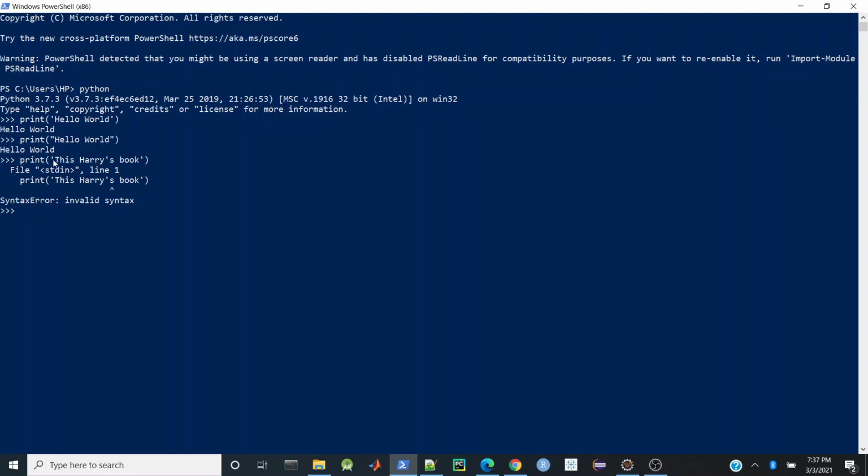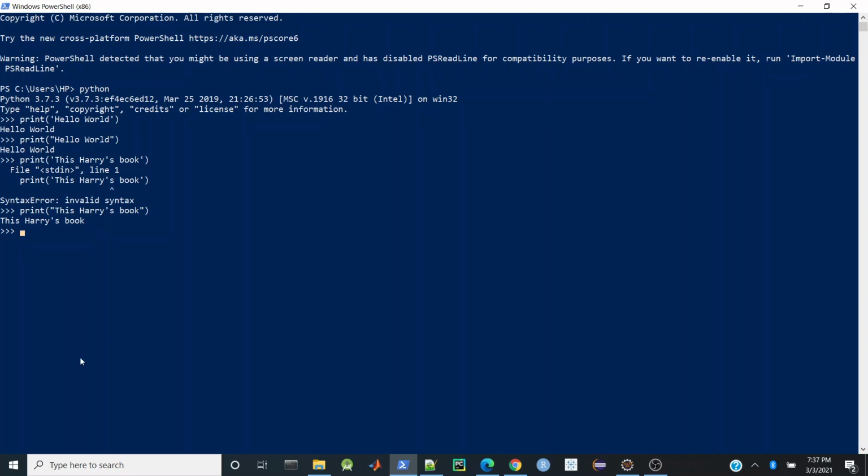It knows that it starts from the first one, but does it end with Harry's? Does it again start with Harry and then end at book? So in this case, we can simply change the quotations to double quotes at the end, and then this is Harry's book, right? And this is pretty fun actually.